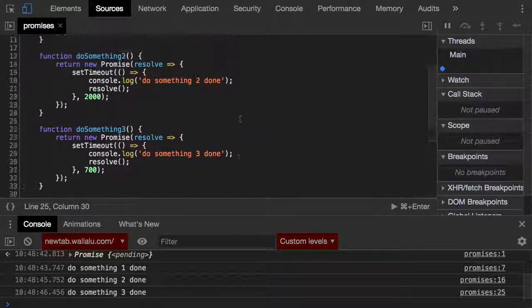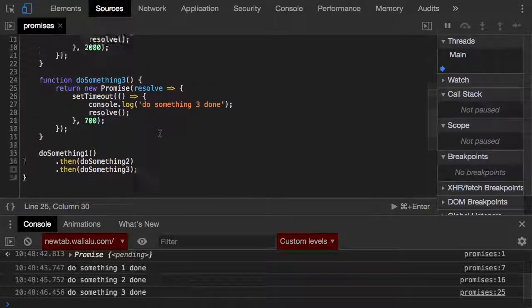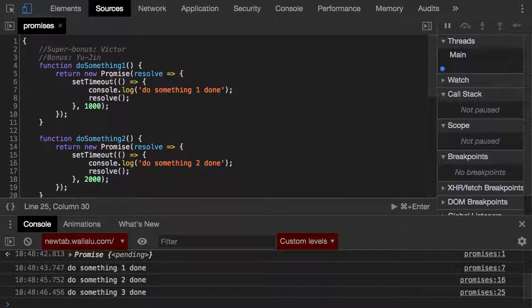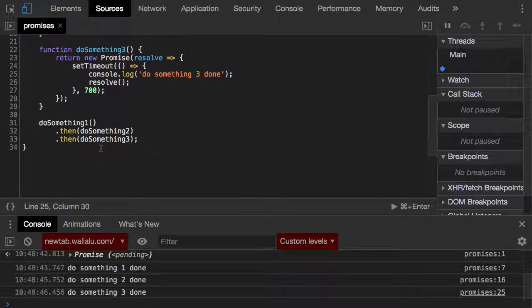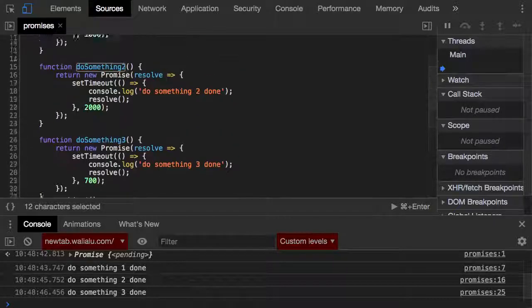This code becomes way more readable. Because even though we need to return that, it's way easier to chain them, right? In that way, they will be executed sequentially, and they can communicate. They can talk to each other. So for example, if we want to send the result of do something 1 to do something 2, because it's a chain, right? When you're building a car, the output of one step is the input of the next step. So we have to communicate them somehow. So we can do that.